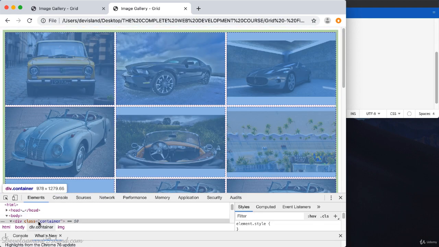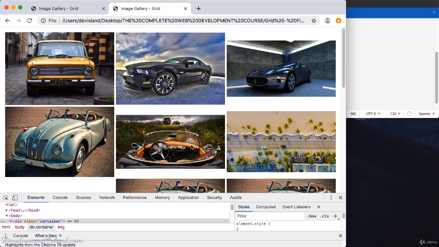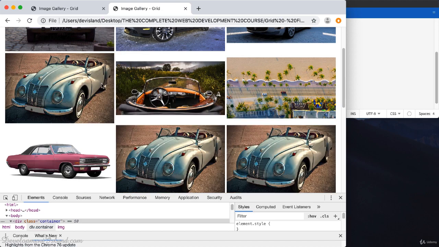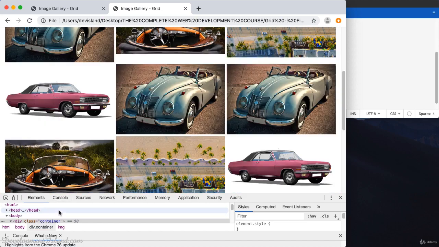So you can see the grid items, their limits, you can see the gutter between the grid items, etc. And each square or rectangle you see in this visualization will refer to one cell inside your grid. So in our case, one grid item occupies only one cell. So that's why you can see the grid items being highlighted. But in other scenarios, you will see that one grid item will be made of a few cells. And this is a very handy way of understanding how the grid layout renders in your browser.